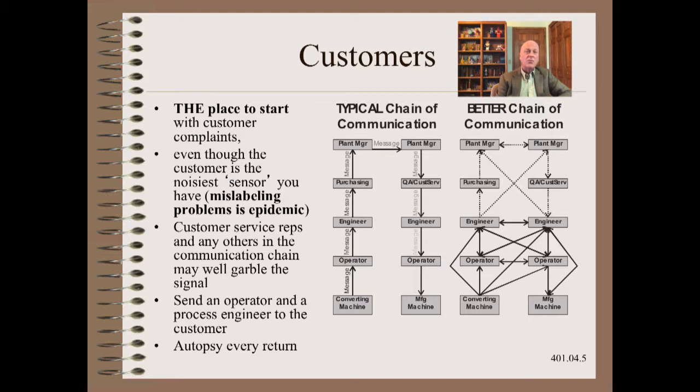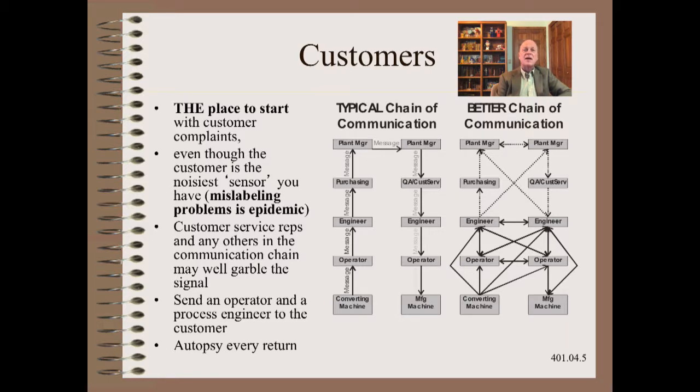After a long enough struggle, the operator complains to the engineer or supervisor that they are having trouble with this roll. If the complaints come often enough, the engineer complains to purchasing, who may complain to the plant manager. She, in turn, complains to your plant manager, who complains to QA, who complains to the engineer, who goes to the operator and says, "What's up?" We recall a children's party game called Telephone and how quickly messages get garbled.